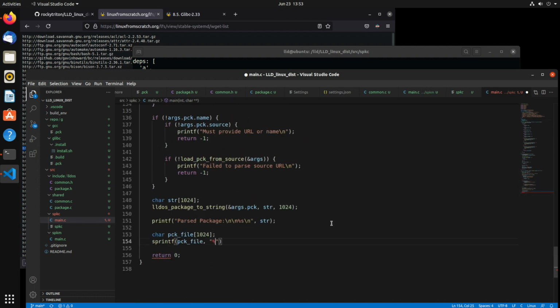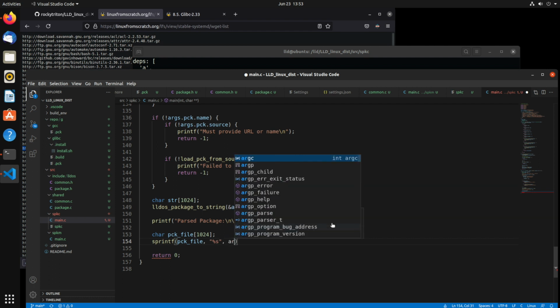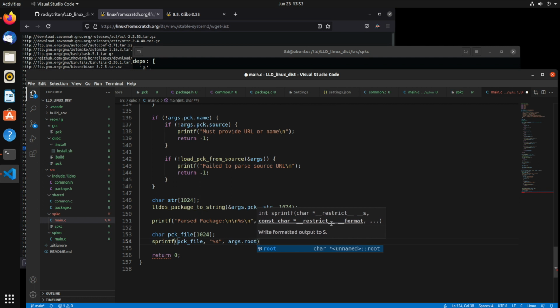So we'll do %s/, which will be args.root, and then %c, which will be the first letter of the repo, then %c, which will be the first letter of the package name, followed by the package name itself, and then .pck. So that would be the format of the package file location.